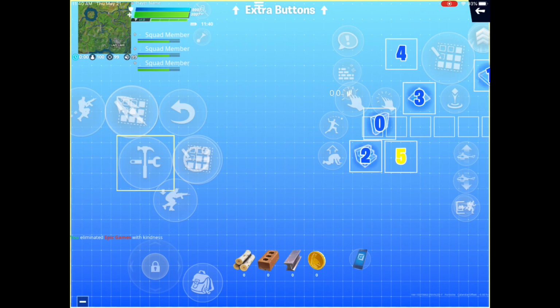Make sure none of your buttons are used by your thumbs. Like make no buttons at all. The only button that I use a thumb for is this, and that's fine because in a fight, you don't open up your inventory, so it doesn't really matter. But that's my first tip. So make sure you're doing that if you want to have an ideal HUD.